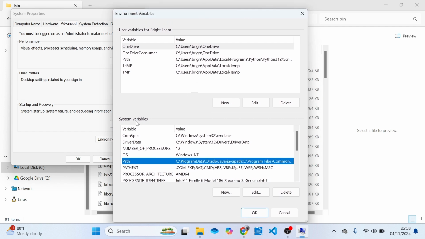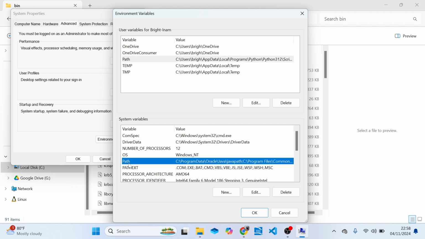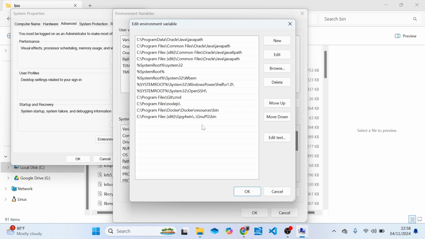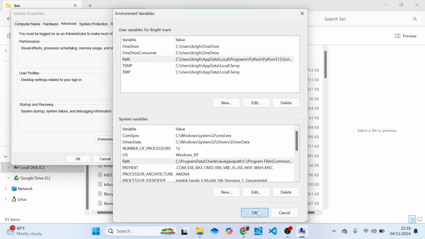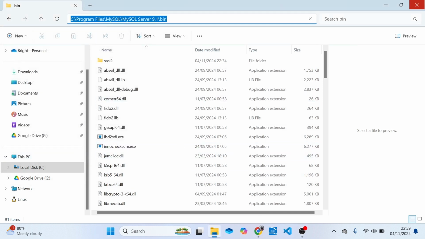But if I want other users on the system to be able to access it, I need to add it to system variables. So I click on edit like so to add to system variables. And then I do new, paste the path here and say okay. Then okay like so. That being done, the next thing I need to do is restart my system for the changes to take effect.